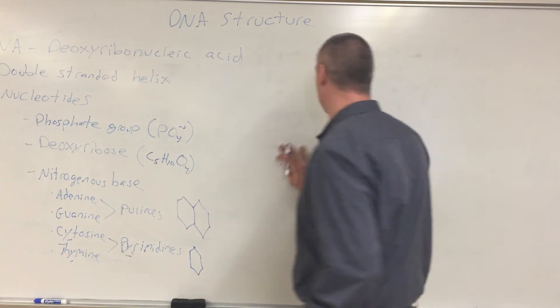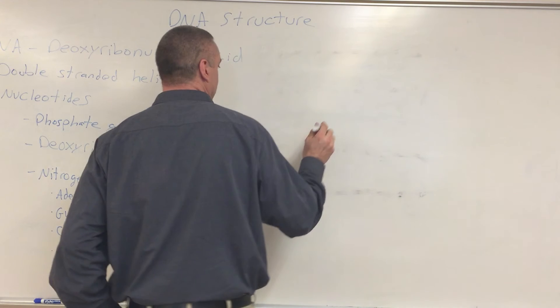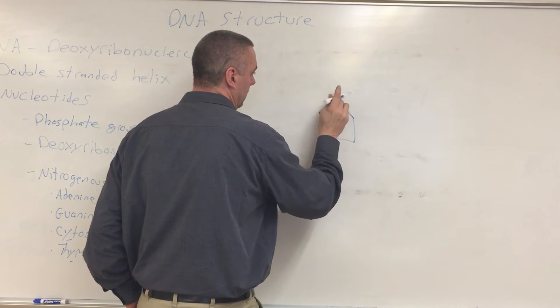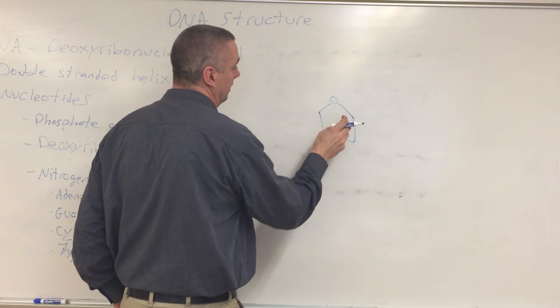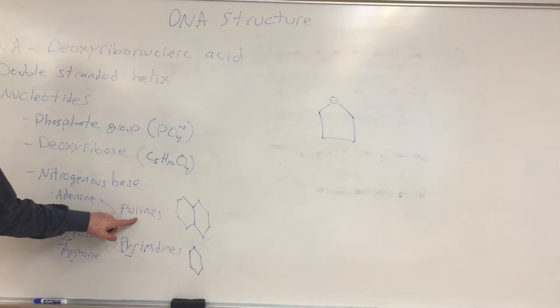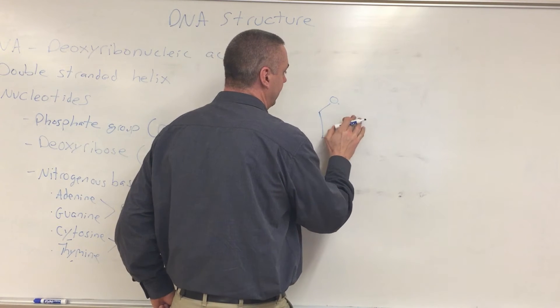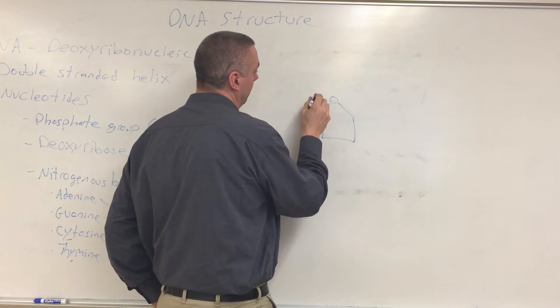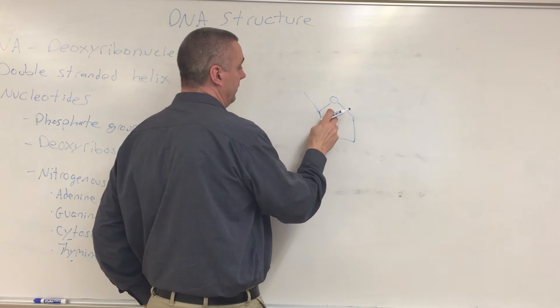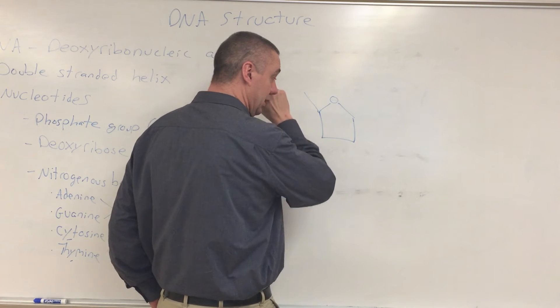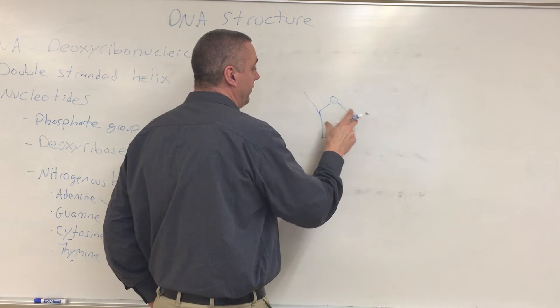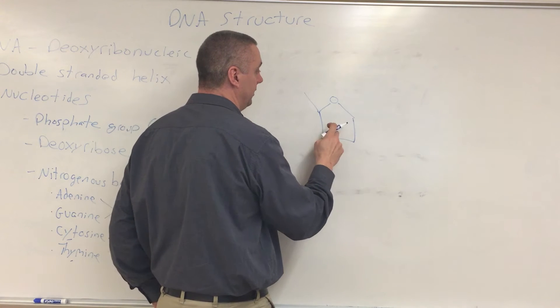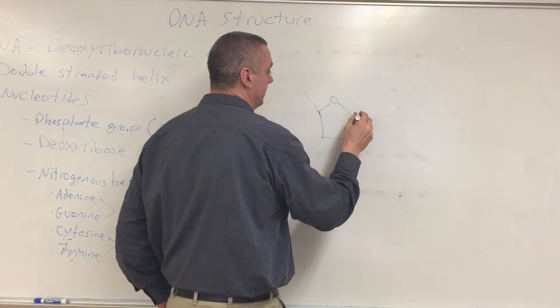So let's draw one nucleotide. To draw a nucleotide, we're actually going to start with drawing the sugar, the deoxyribose. So you draw the deoxyribose. The sugar is the deoxyribose. So we draw this as five carbons. Remember at each corner here, if it's not labeled, that's got to be a carbon. So each corner, if it's not labeled, that's a carbon.